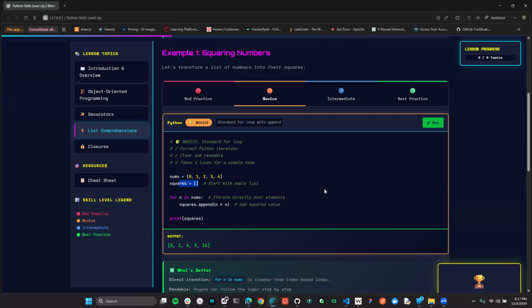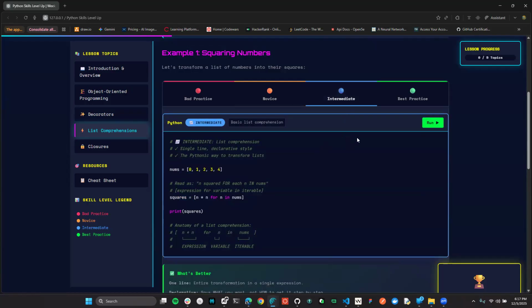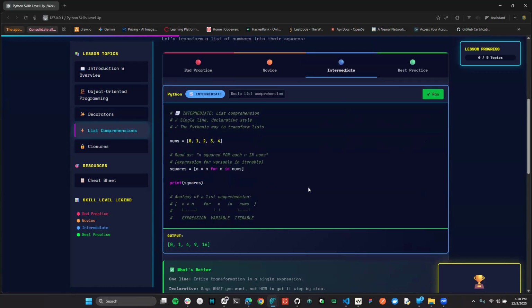All right, so that's one way to get it to work. I'm going to show you a little bit better way to do this. We're going to do the same thing, but this time we're going to take our nums and do a list comprehension. We're going to do squares equals n times n for n in nums.